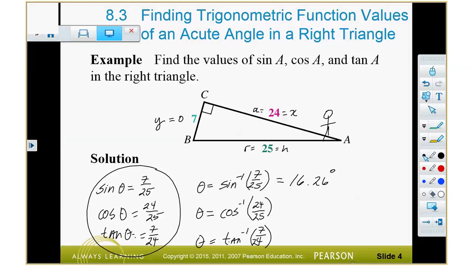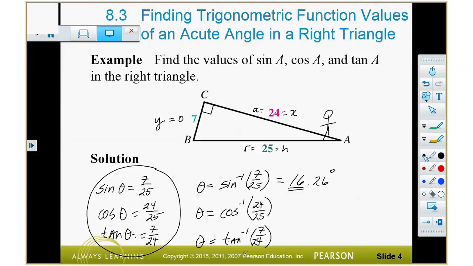Because if you had like 0 degrees right here, then 16, then that would make 24, 25. This 7 would be like 0.26 or something. It would be real small. So since this is a fraction of one of these, you'd have to have some degrees in it. And check it by doing one of these. And you should get the same answer.